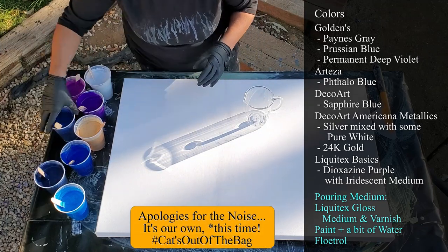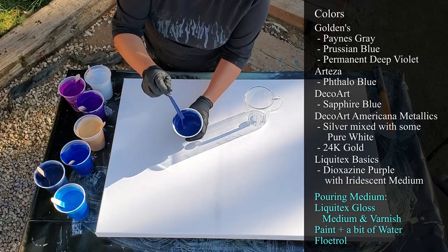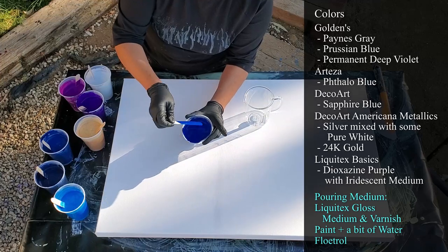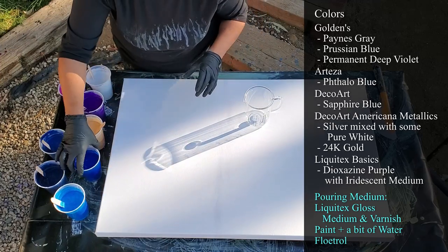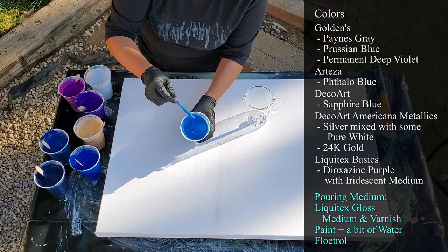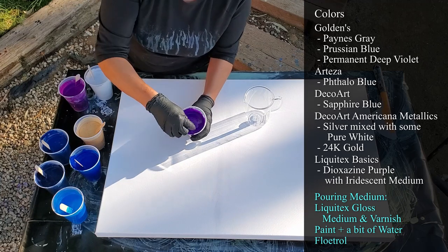This one is Prussian blue from Golden's. This one is Arteza's Thalo blue. And this is Sapphire blue from DecoArt. Okay, then I have Dioxazine Purple from Liquitex Basics.